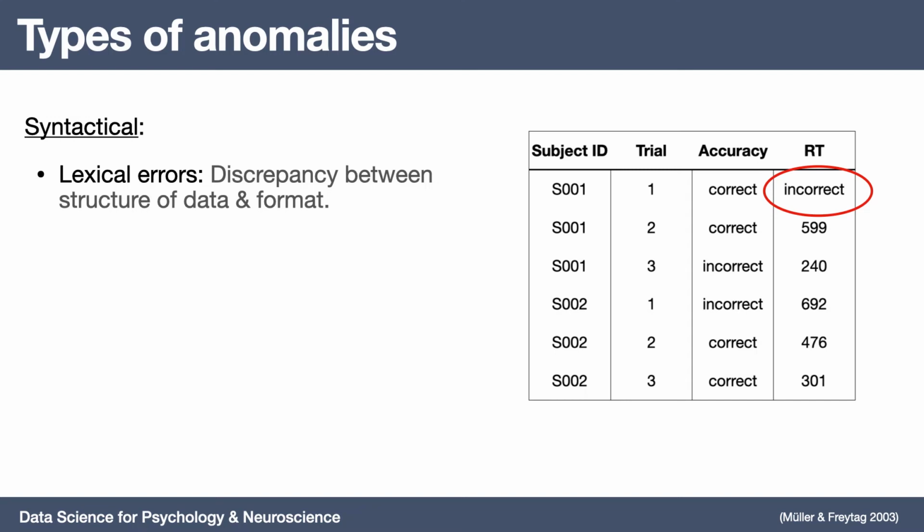So the structure of the RT column is supposed to be reaction times, but there is an incorrect placement of a non-RT measure, in this case your accuracy measure on that trial, put in that column. These often happen when you're trying to parse and restructure data tables and you incorrectly do so. Although sometimes these can be different types of errors from just spitting the output out from your experimental code.